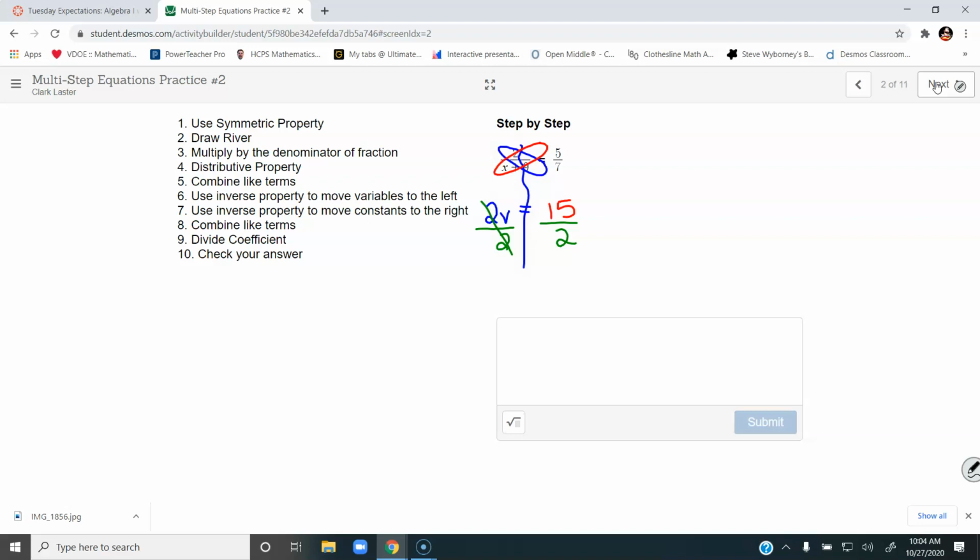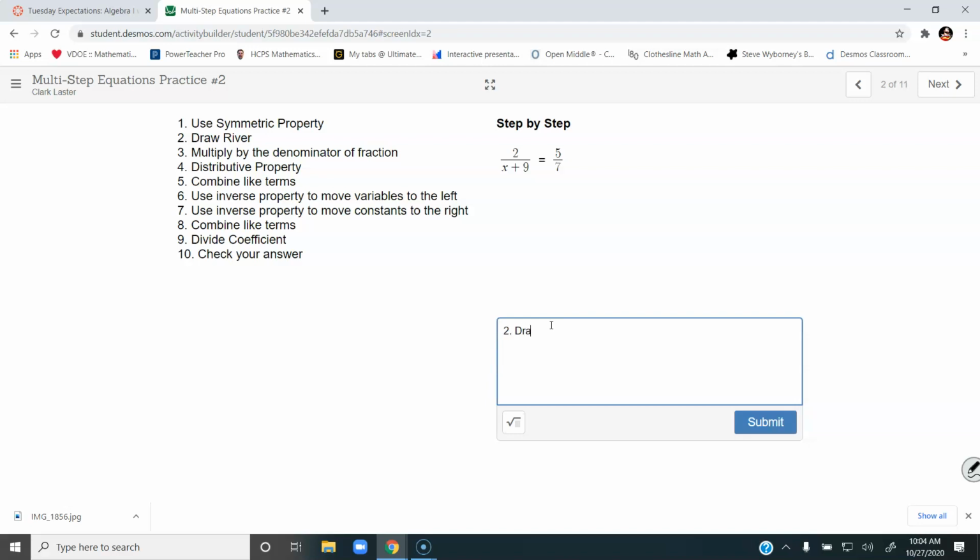So the next problem, again, is a proportions problem. I do these problems a lot with you guys because they tend to be the ones that you all struggle the most with. So I think the more we see them, the less intimidating they'll be. Again, I'm going to build myself a plan. I'm going to draw my river. Because again, just getting started is the hardest part.